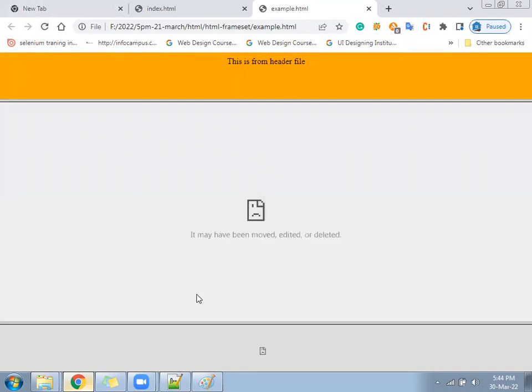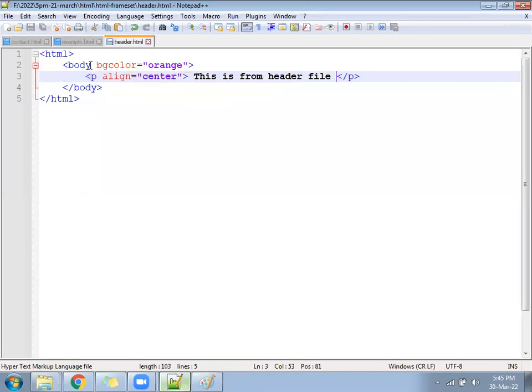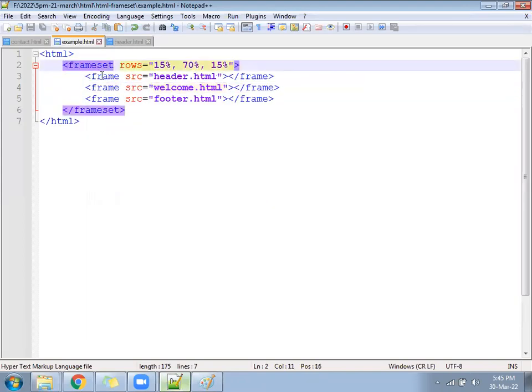Create the header file, save it, and run example one. Under example one only we are calling the header, so if you run example one, automatically the header will appear.